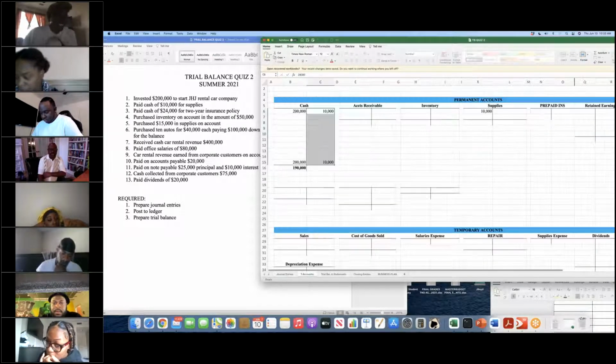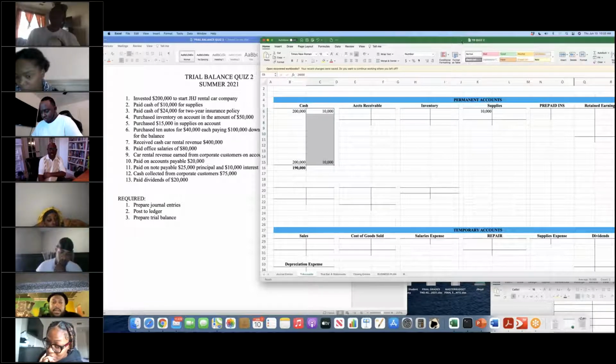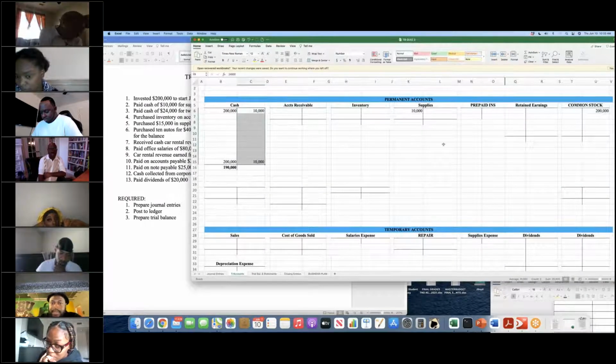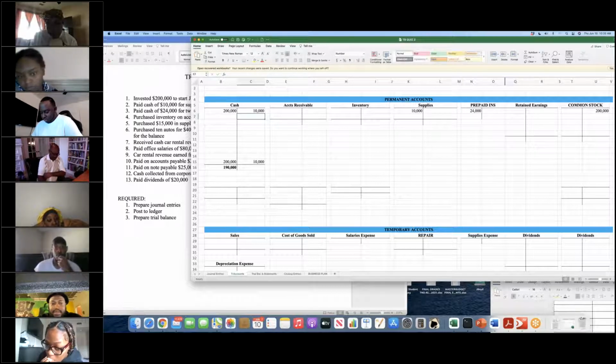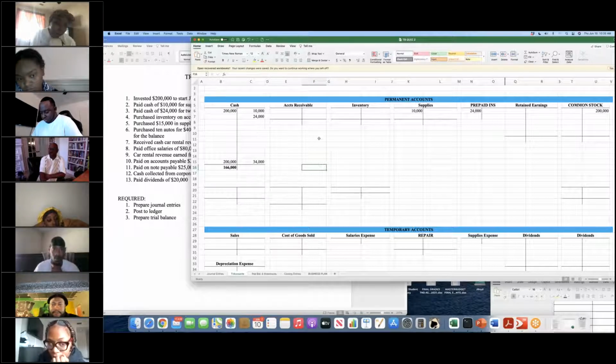So let's go to T accounts. Prepaid insurance is right there. You put that 24,000 for debit. And then you go over to cash credit, put 24,000. And then you highlight. Never mind. It's permanent. Once we put the formula in, it's permanent. So every time we put things in here now, it's going to give us a balance. Okay.